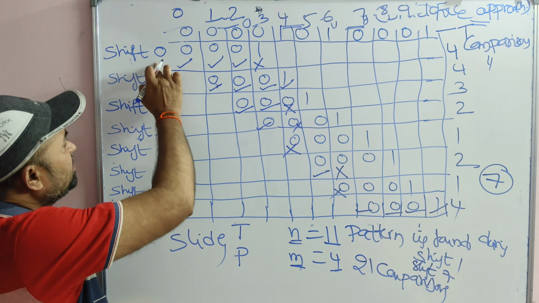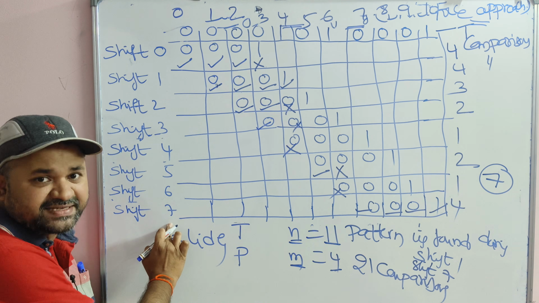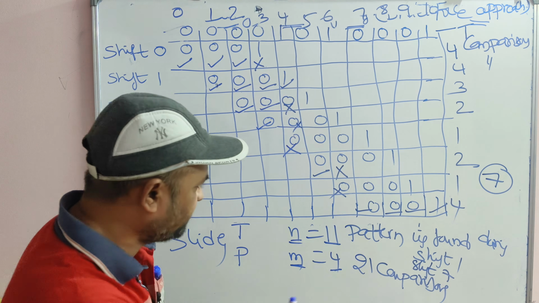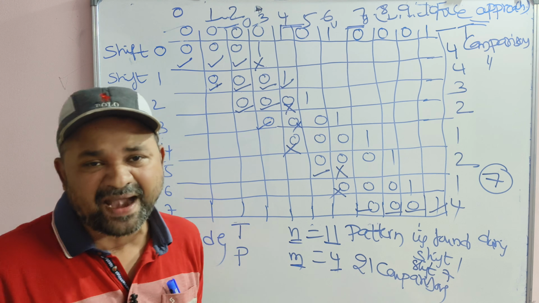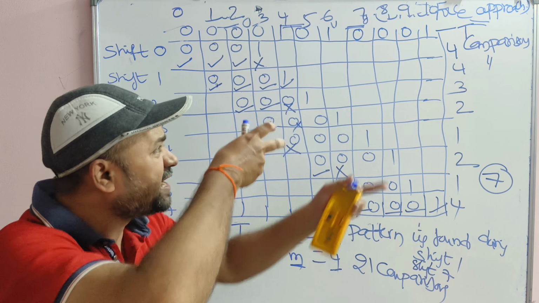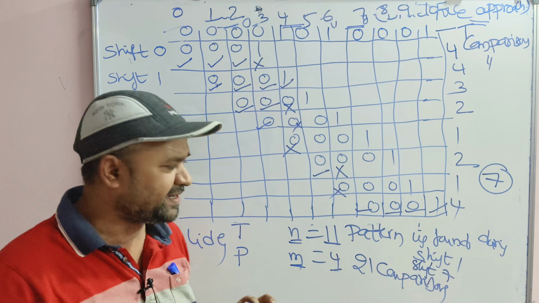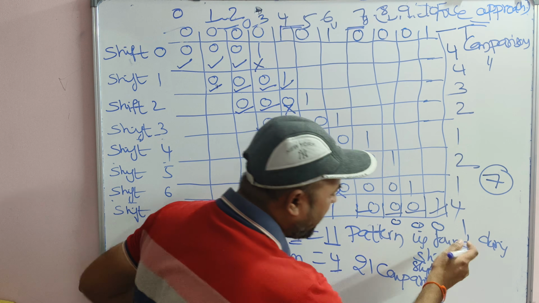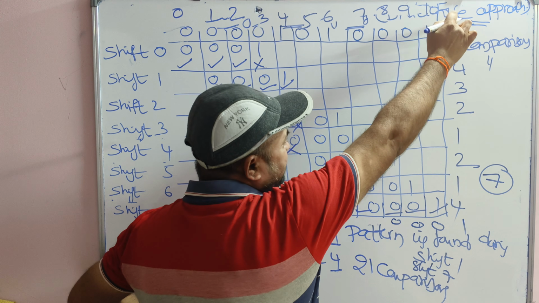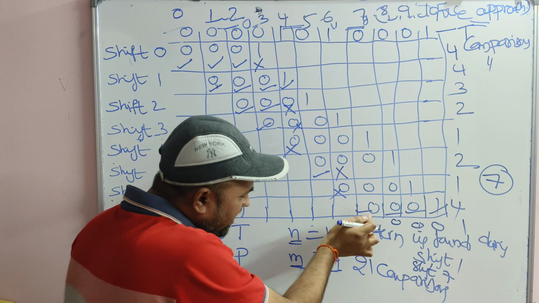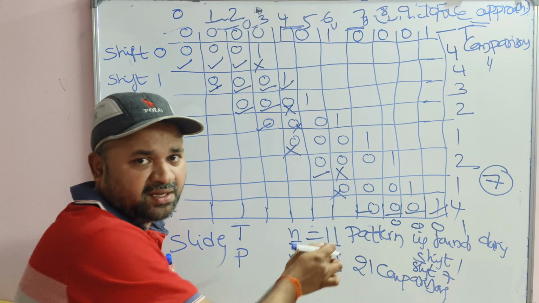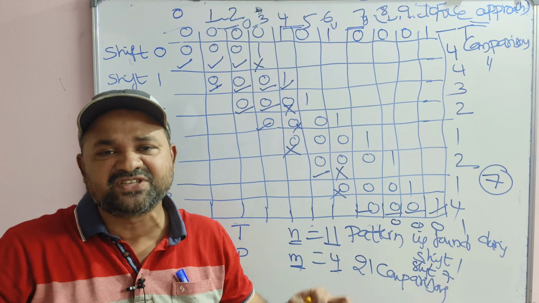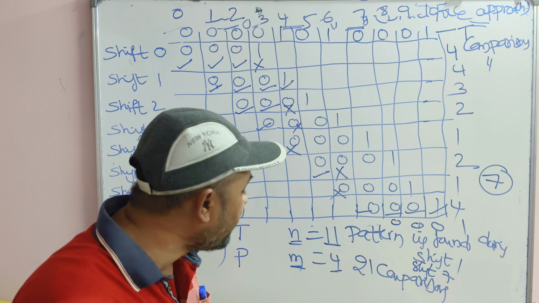If you see here, we have shiftings from 0 to 7. After this we can't perform the slide operation. Why? Because the length of the pattern is 4, so from the rightmost we must have a minimum of 4 characters. Can we slide like this? 0001. Here we don't have any character at this location. So we can slide only up to this location. That's why the total number of shiftings required is n minus m.